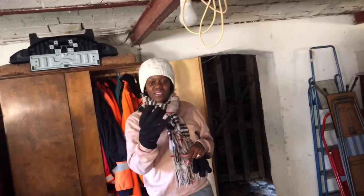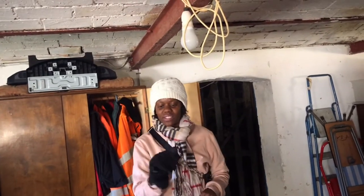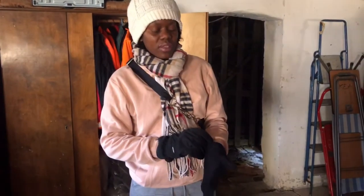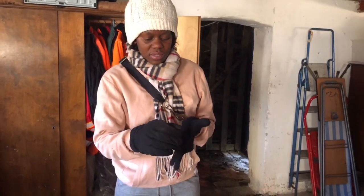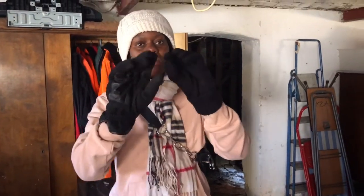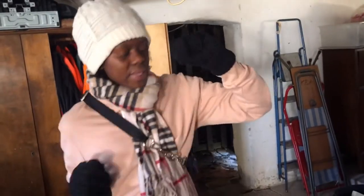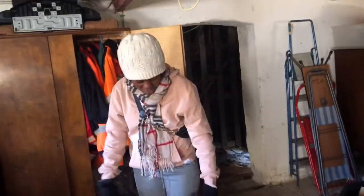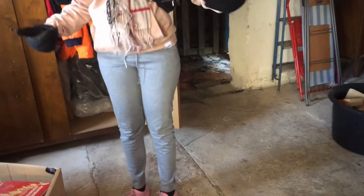I'm trying to find the glove because it's so cold, but I just find one. I can put a different one, no? I'm trying. Thank you so much. I understand that. Look, let's bike, guys. Let's bike and then. This is my outfit, but you know what? I have more clothes inside. Corona outfit. It's a Corona outfit. Pow, pow, pow. We go.